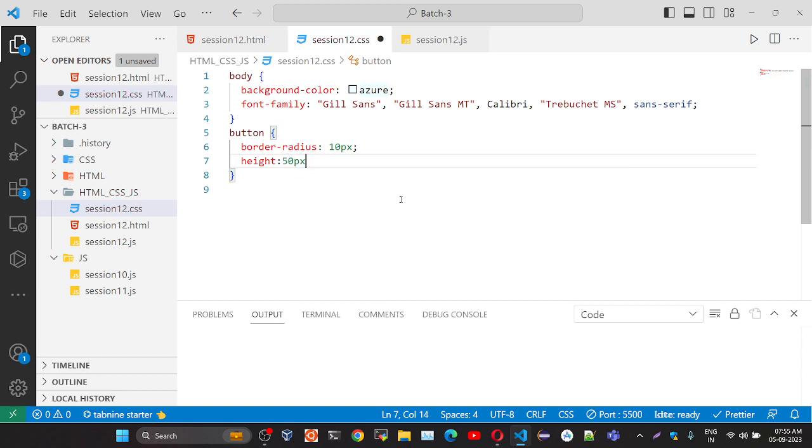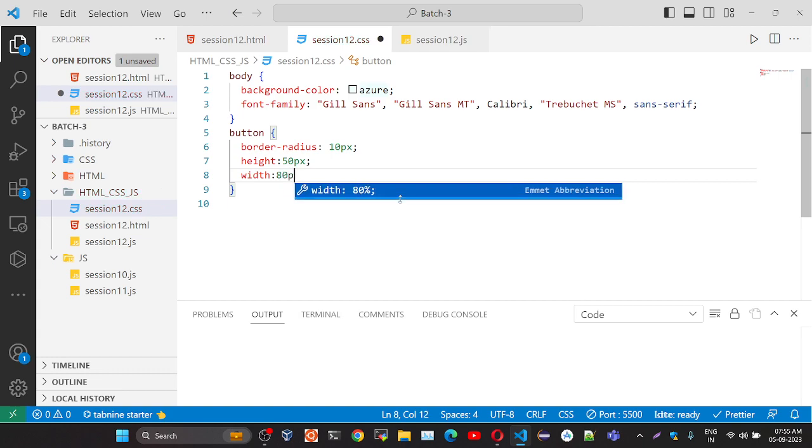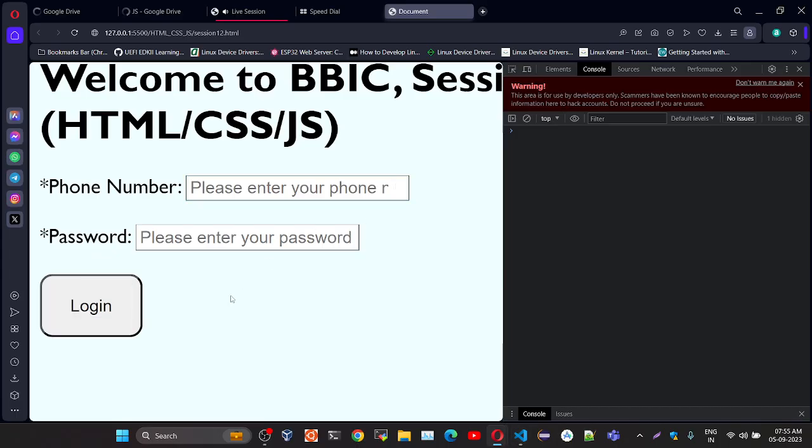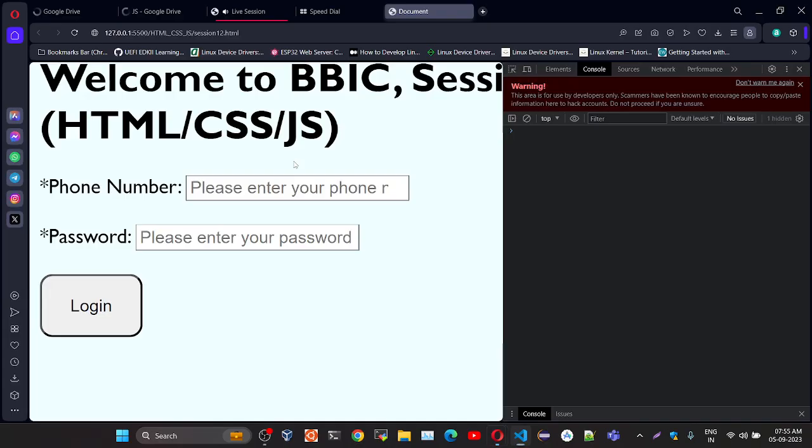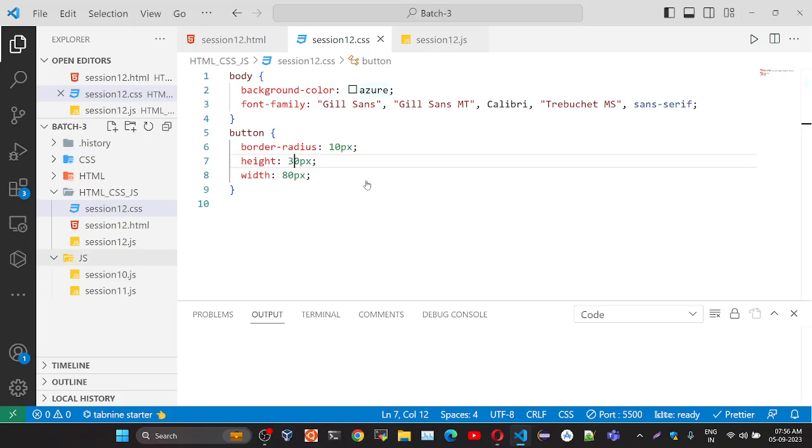Let's give 50 pixel. Width will be 80 pixel. Okay, let's reduce the height a little bit. Okay, now it is better.